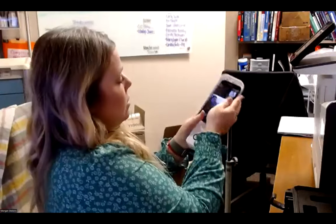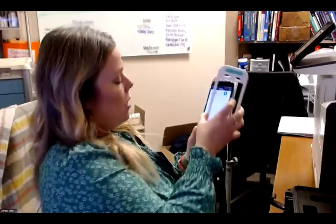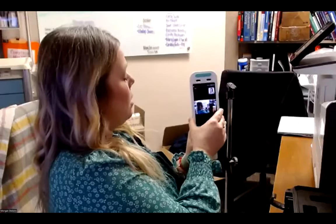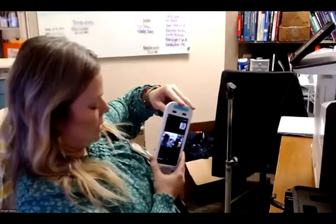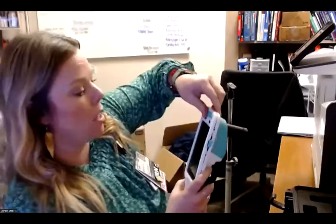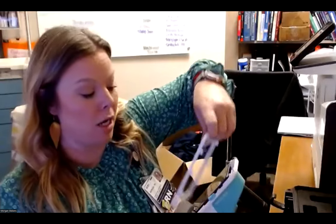What I mean by the other piece is that this piece goes right inside, and then you just slide it in and that's what that looks like. It turns into a colposcope. I will show you what it looks like to change, because you have to change capture modes. That's what that piece of the device is. There's lots of little pieces.